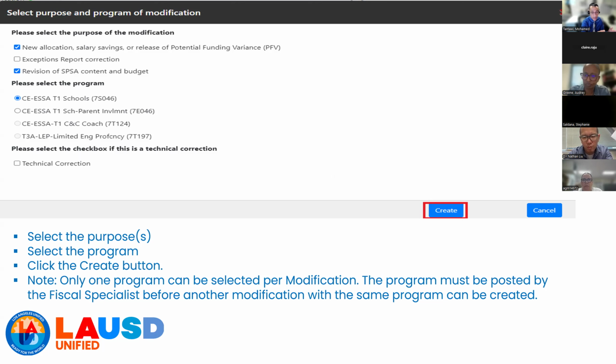Now, on the other hand, if I have a modification with a budget change for 7S046 that's still pending approval, but then I want to create a new modification for 7E046, that would be okay because they're two different program funds or codes. I can do two different program funds simultaneously, but I can't do the same program fund or code simultaneously. I have to wait until the first one gets approved, and then I can create the second one.